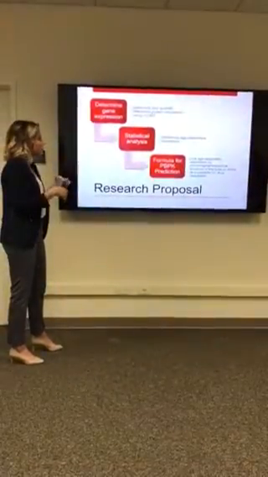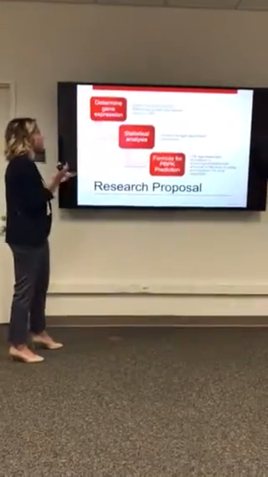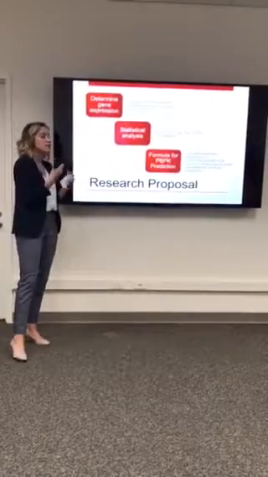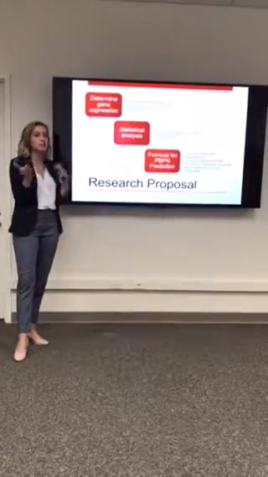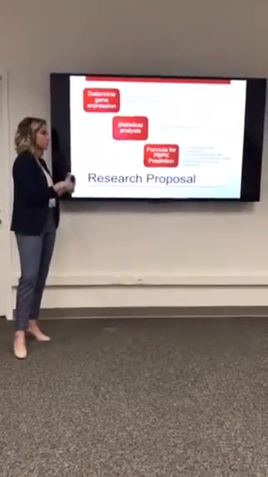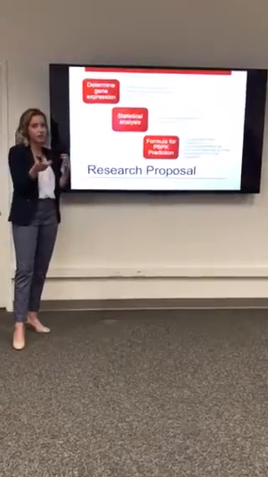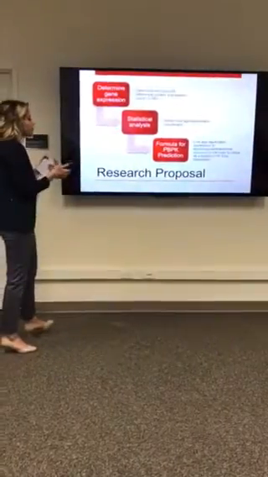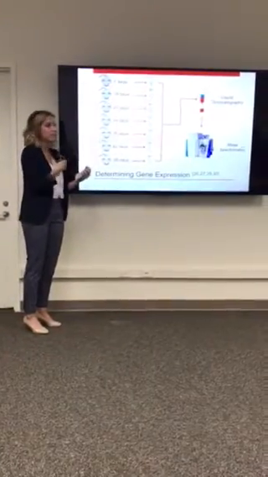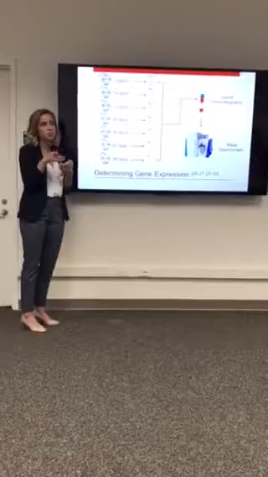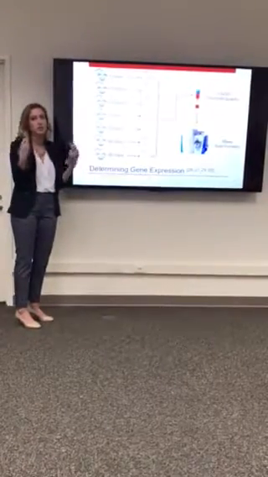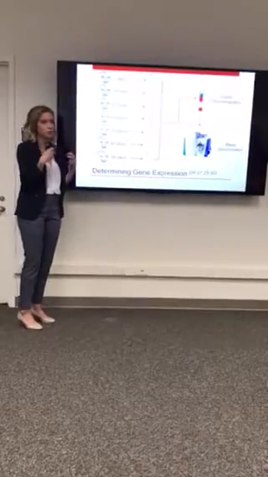So if I were to do this research proposal, I would determine gene expression of the OCTN1 in various ages, and then do some sort of statistical analysis to see if I could apply this data to a current model of the human physiology in order to predict how it would influence drug disposition. So I would take tissue samples, probably of the intestine. OCTN1 is expressed in both the kidney and the intestine, but because of the oral mode of administration of acetaminophen, it would probably have more influence in drug absorption in the intestine.